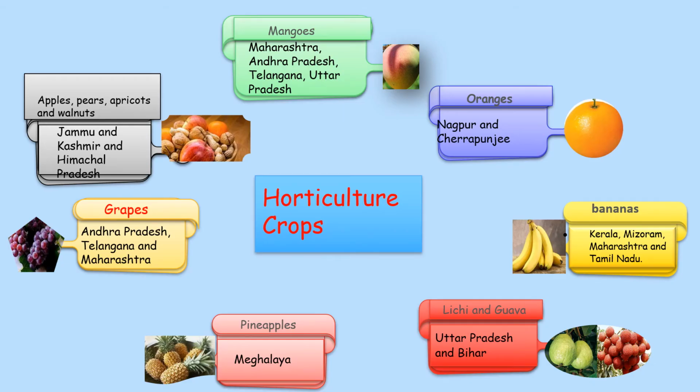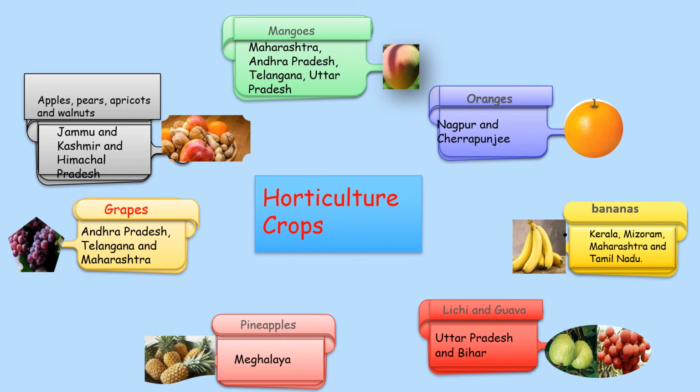Students, do you know what is horticulture? Well, horticulture is the science and the art of growing plants, that is fruits, vegetables, flowers, etc. India is the largest producer of fruits and vegetables in the world. India is the producer of tropical as well as temperate fruits. India produces about 13% of the world's vegetables.